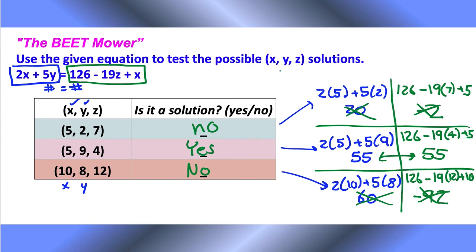The biggest thing, friends, is take your time. I like to write them all out, then calculate them all, just to get all the first steps done first and all the second steps done second, and then you can compare your numbers at the end. Otherwise, take your time, plug them in carefully, evaluate carefully, and good luck.